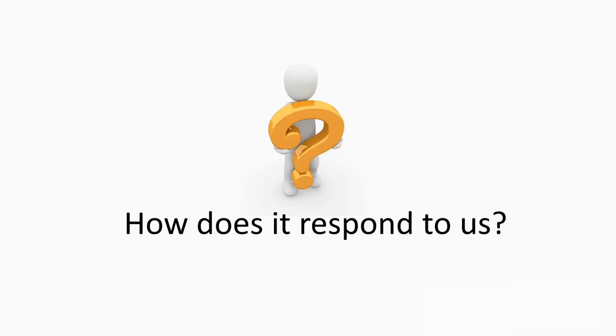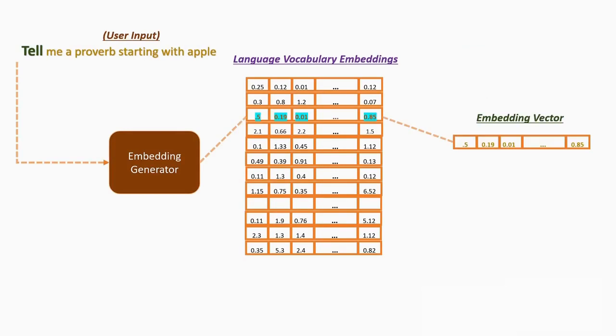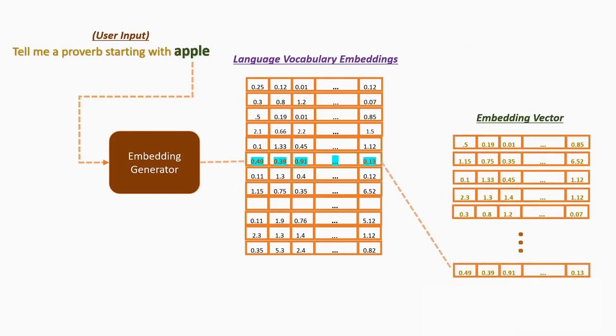But how does ChatGPT generate sentences? Consider this question. ChatGPT starts the process by looking up words in the question against its vocabulary of word embeddings that were learned during a training process and generates an embedding vector for each word. This is a required process as GPT cannot understand words and requires numbers to process text.